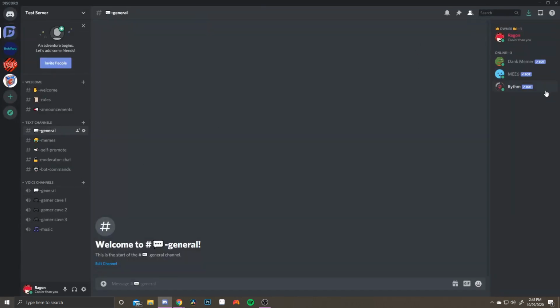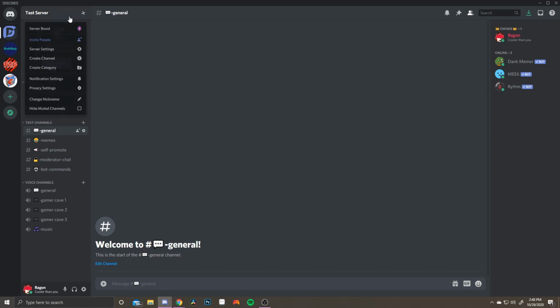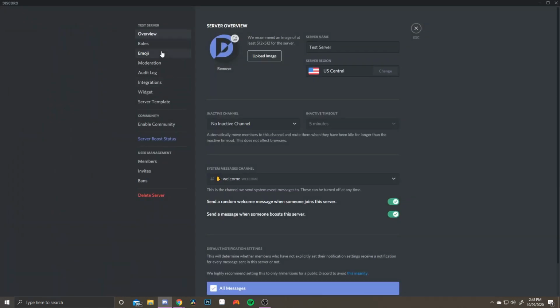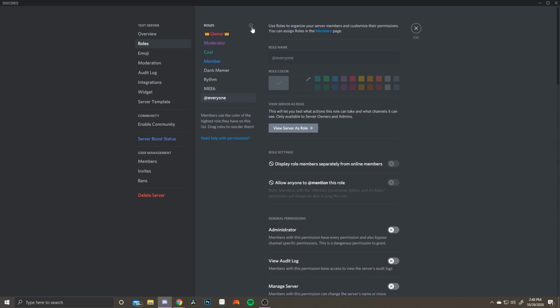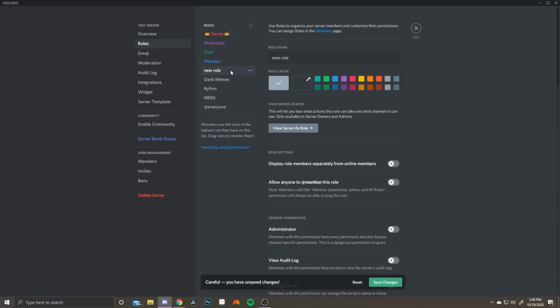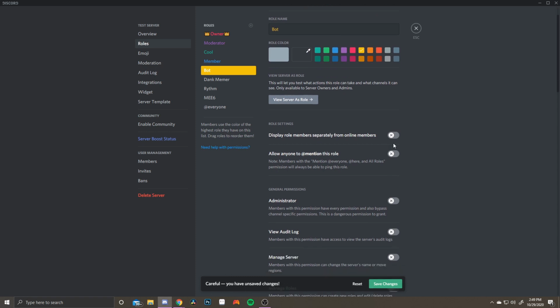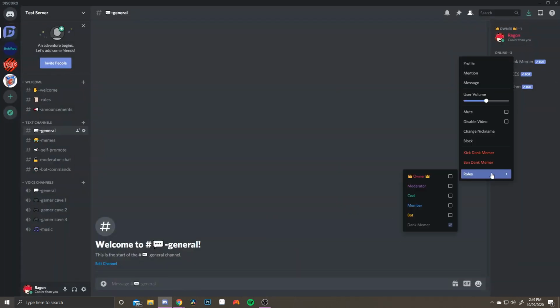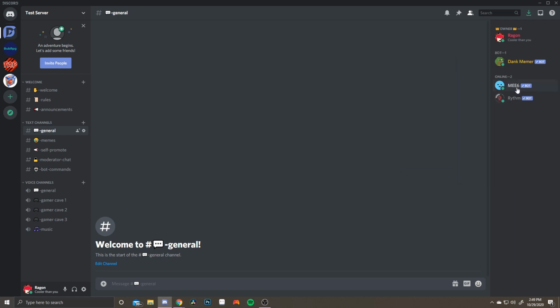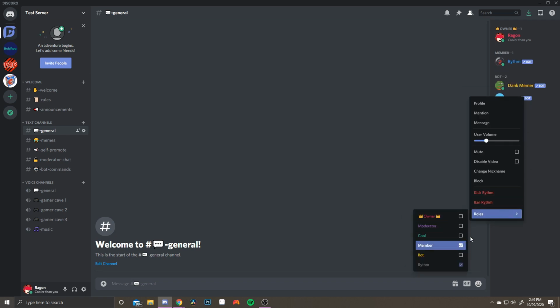Shouldn't be necessary. Now, we have a bunch of loose bots sitting around, so real quick, I would like to create our last role, which will be going above all these, and will be our bot role. Let's go ahead and give that a little yellow to make it stand out, and we shall display this separately from members. Now, this will allow us to go in and make sure that all of these guys classify as bots.